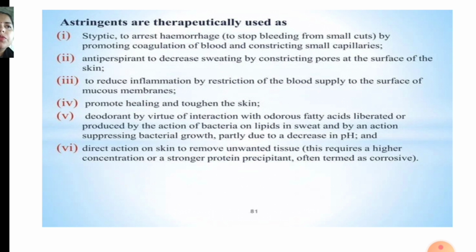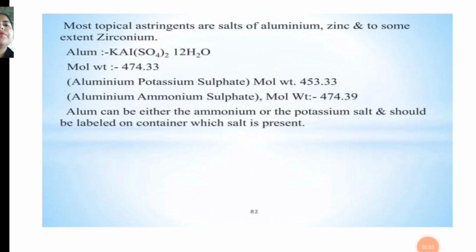Deodorants act by virtue of interaction with the odorous fatty acids liberated or produced by the action of bacteria on the lipids in sweat, and by an action suppressing bacterial growth, partially due to a decrease in pH and direct action on the skin to remove unwanted tissue. This requires a high concentration or a stronger protein precipitation, often termed corrosive.